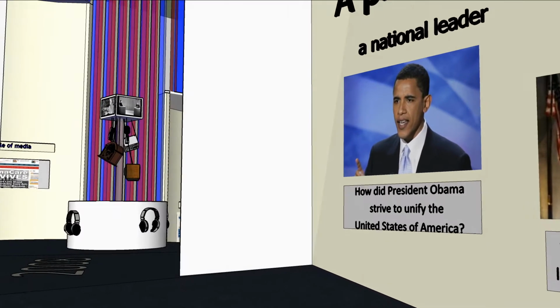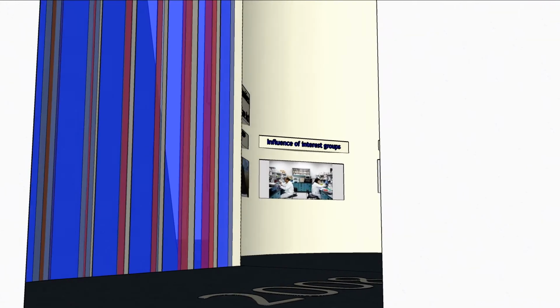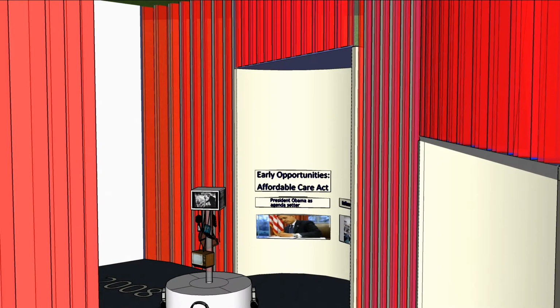Upon leaving the hallway, the visitor will immediately see a glass wall which is blue from one view and red from the other. This shifting display of light and color will embody the idea that Obama came into office with a blue Democratic Congress and left the presidency with a red Republican Congress. Depending on where you are standing, the wall will shed either red or blue light onto the exhibit, continually reminding the audience that Obama had different opportunities and constraints throughout his presidency.